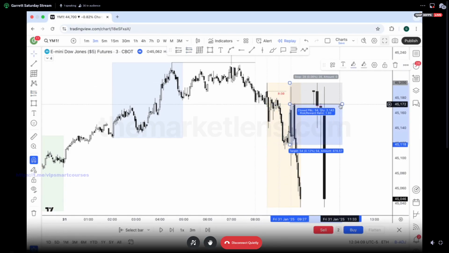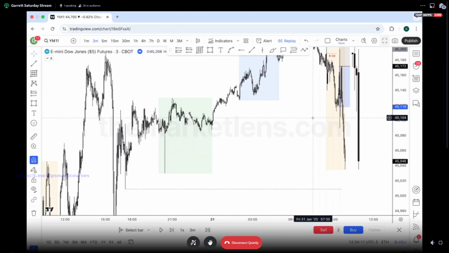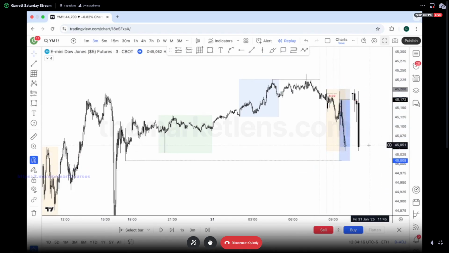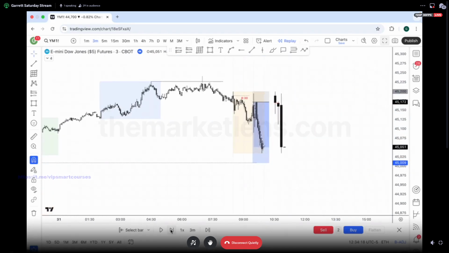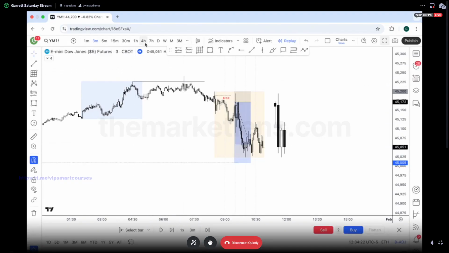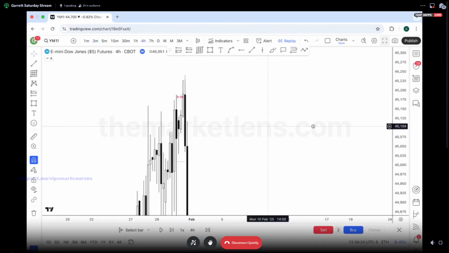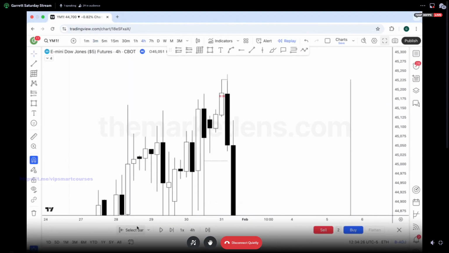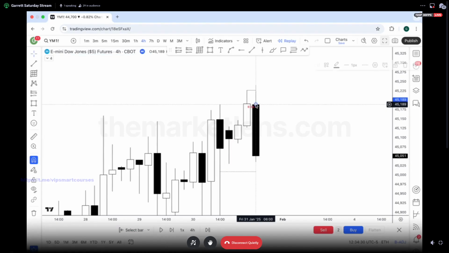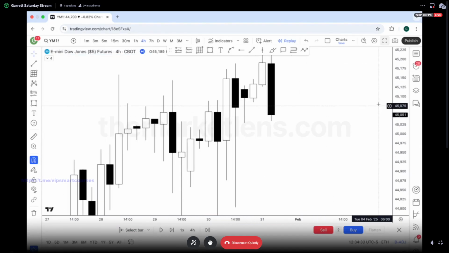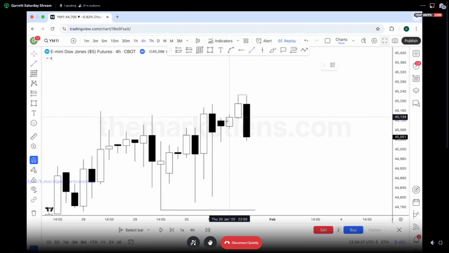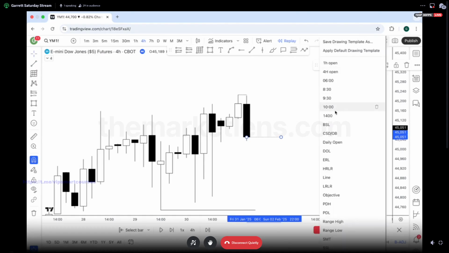I'll show you my CL trade I took as well. This would have been an insane day if I hit this trade, but eventually got there. Right? So how did the previous 4 hour candle close? Right? It forms an ideal swing formation. So if you're anticipating these lows to go, right, all these lows, we would expect the 10 a.m. candle to get there, right?